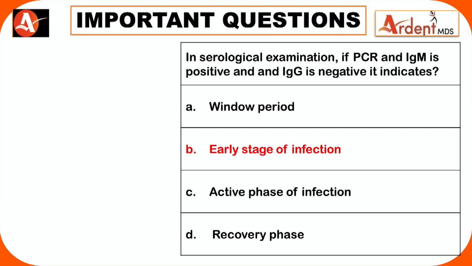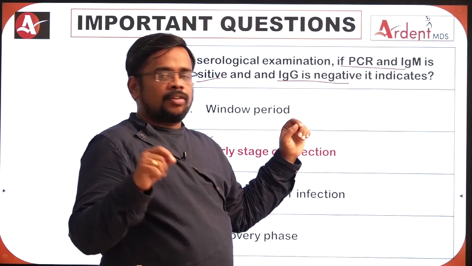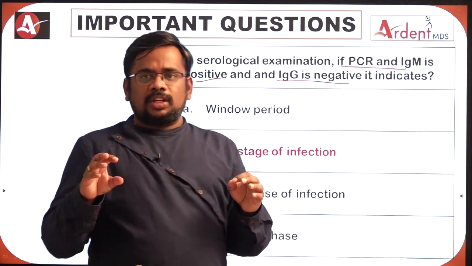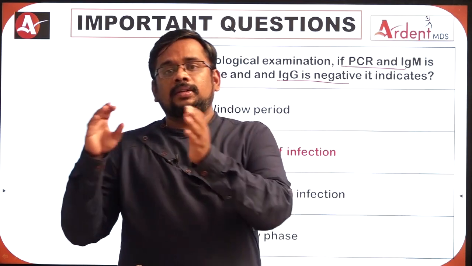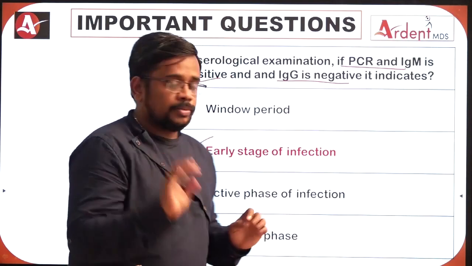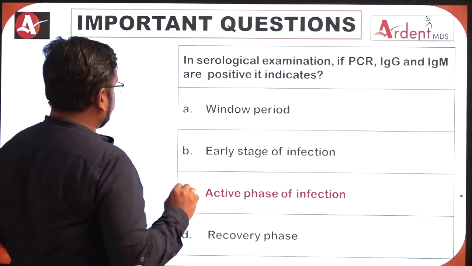So here you have to know the concept. There are two immunoglobulins which you have to take note of, IgG and IgM. IgM is usually seen in acute infection. IgG is seen in chronic infection. In an early phase or acute infection, you can expect IgM to be present, but in a chronic infection, IgG is present, right? And IgG, which appears later in the disease, also disappears later. So based on this concept you can answer.